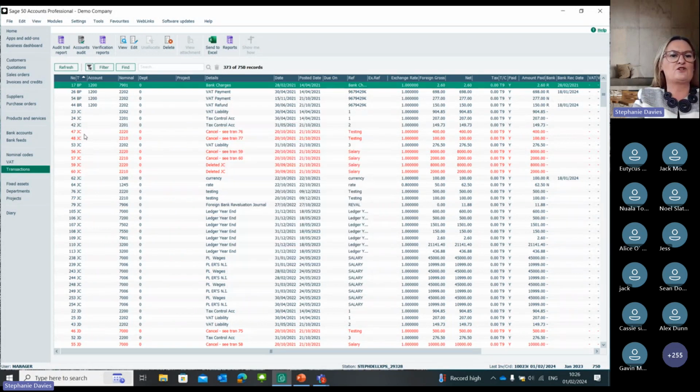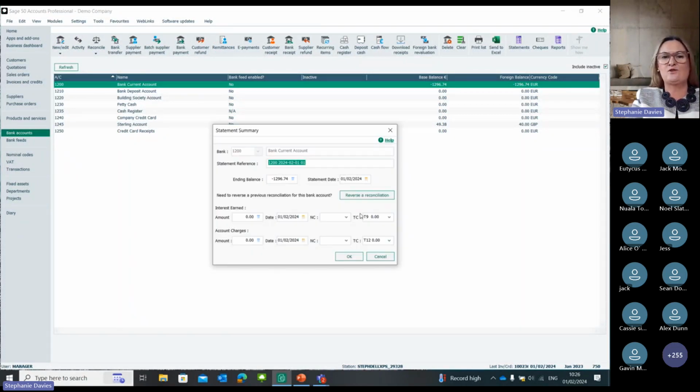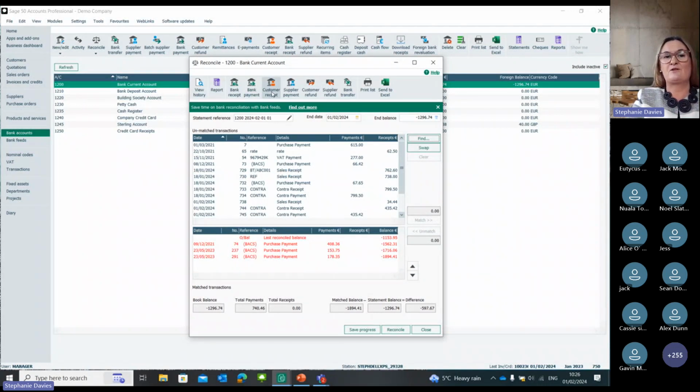I'm going to briefly touch on, because I have touched on it a number of times, but I just want to say, just remember your bank reconciliation. I use the bank reconciliation. I don't use anything on the header screen here. When I come in here, all of my banking items for that bank are listed, and all I need to do is highlight a number of them, click on match. But the great thing is I do my bank reconciliation while I'm entering my customer receipts, my bank payments, any of my bank charges, any of those, they're all done under here. So I can do 2 jobs at the one time.